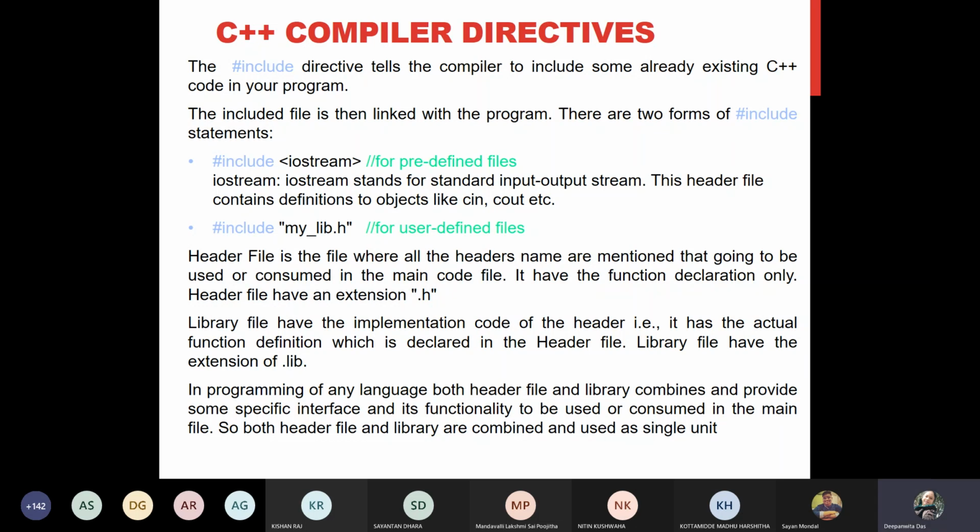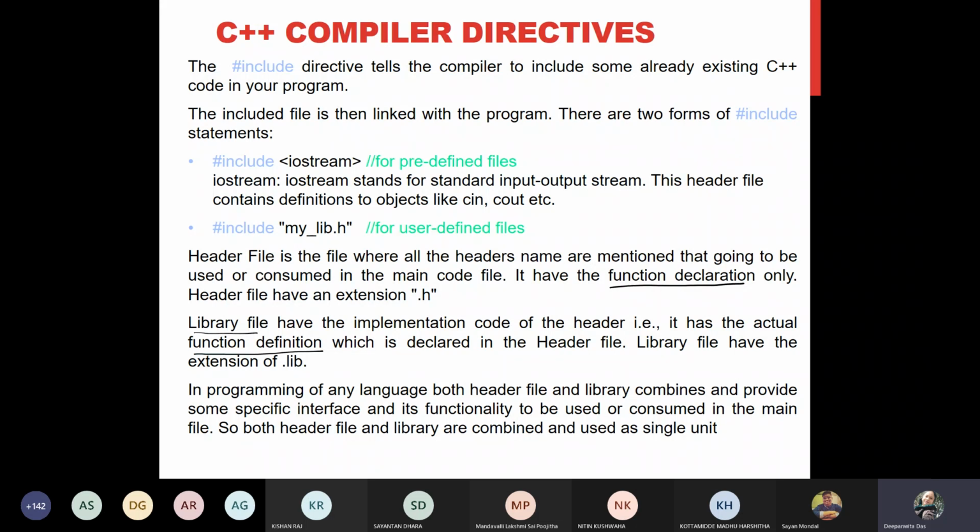A header file is a file where all the header names and all the function declarations are mentioned. It has the extension .h. It has the function declarations only, and the function definitions or implementations are in the library file. So the library file has the function definitions.